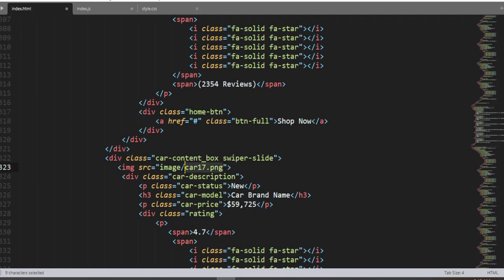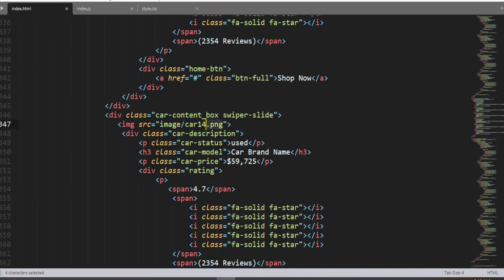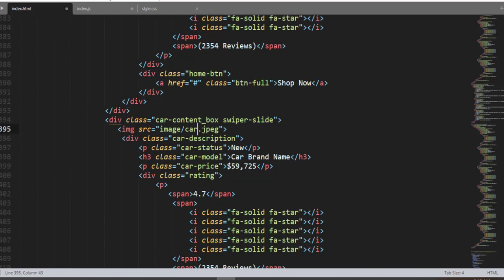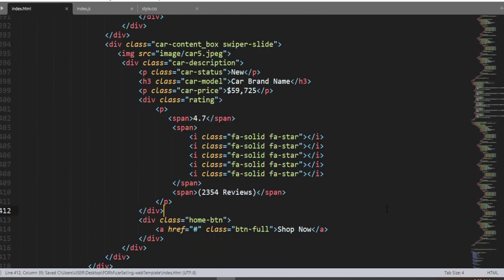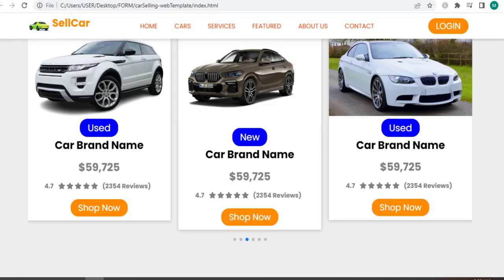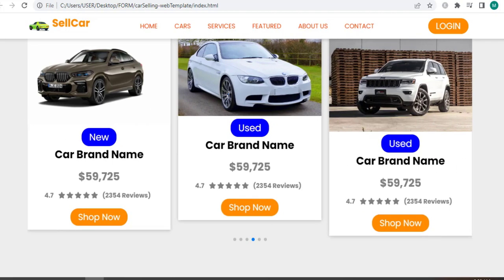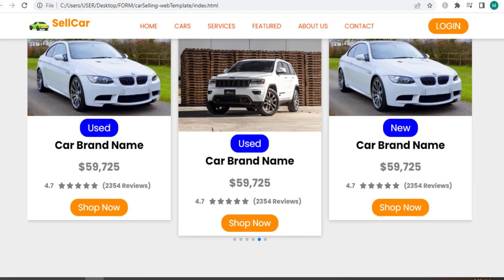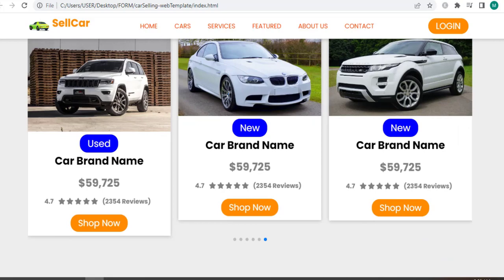Alright, now change the image path from here. The image is found inside the same path, but having a different image name right here. So having this, when I save and refresh, here we have it, right? That's pretty nice.